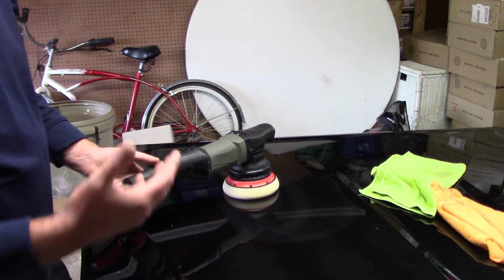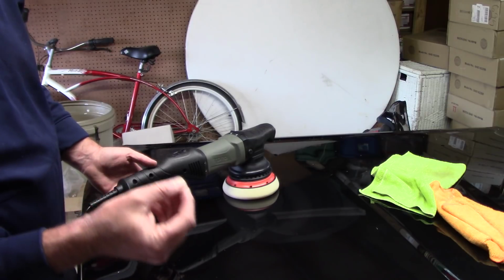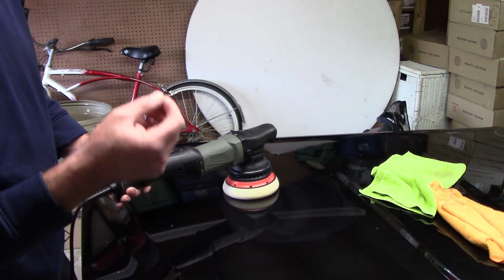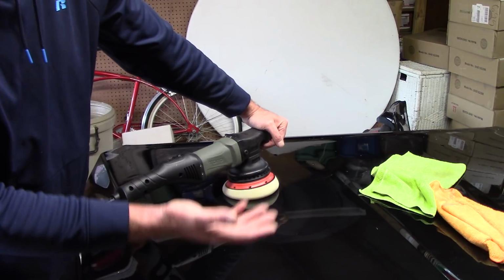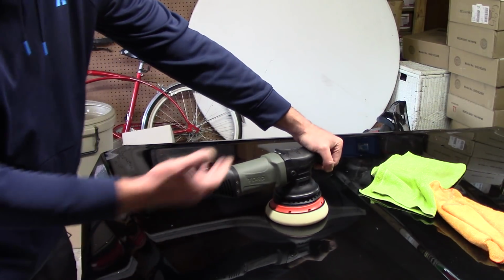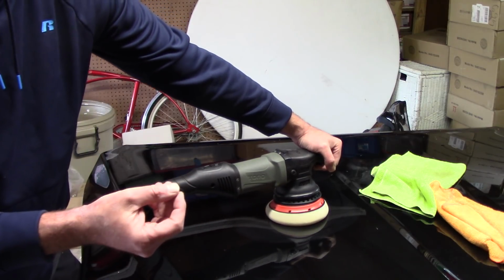I absolutely love it. Once you get it up to the speed that you want, it's incredibly smooth. It's smoother than the Griots, guys. Smoother than the G15. It's quieter, less vibration. Its ability to cut paint based on the pad that you have, the compound, whatever your level of expectations are, is great. It's a 900 watt motor, just like the Griots G15 or the G21.